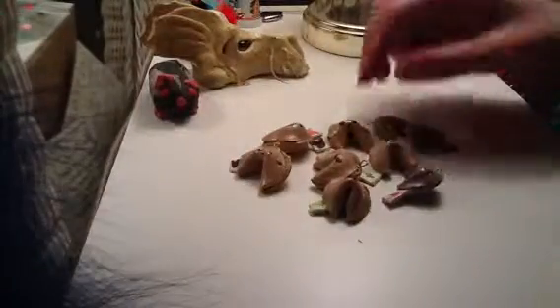Now we're going to do all my little different fortune cookies, and I'm just going to set them out and show them all to you. So here they are, and the only one that's not for trade would be this one — I know you probably can't see it, but it's my favorite one.